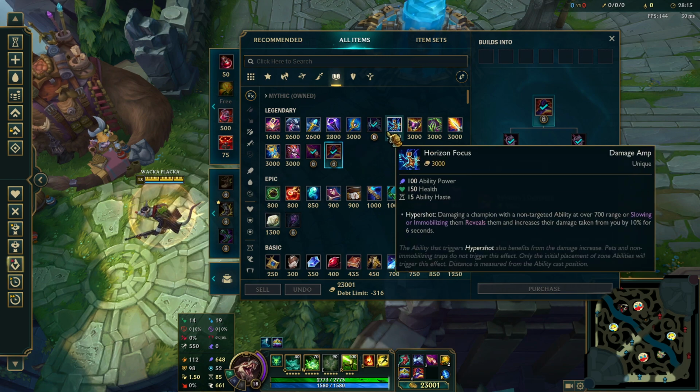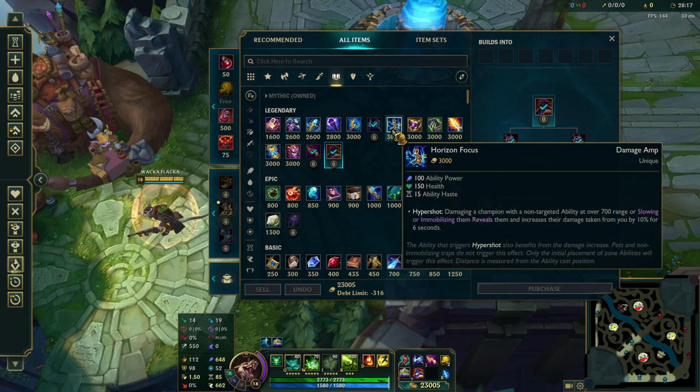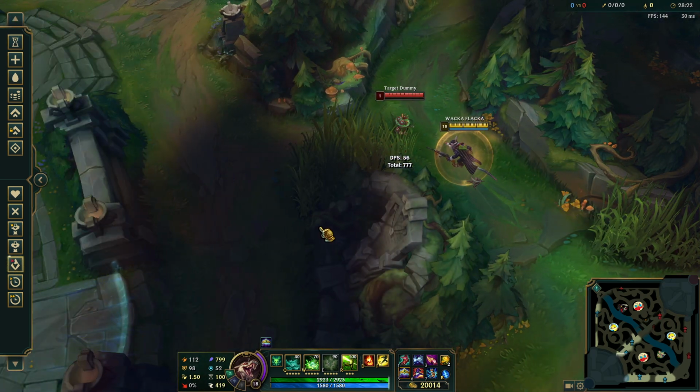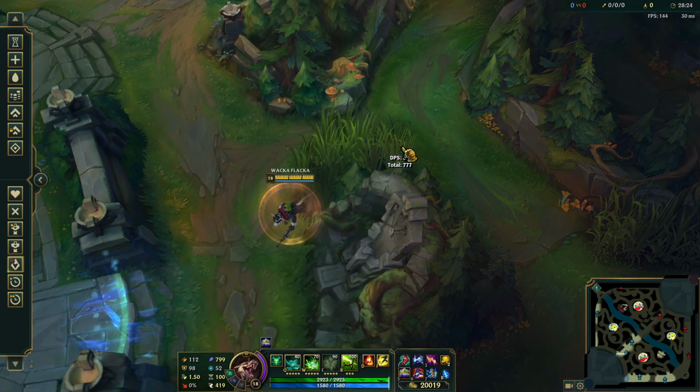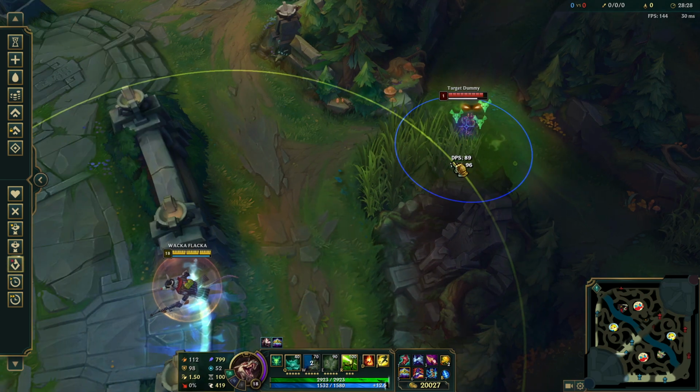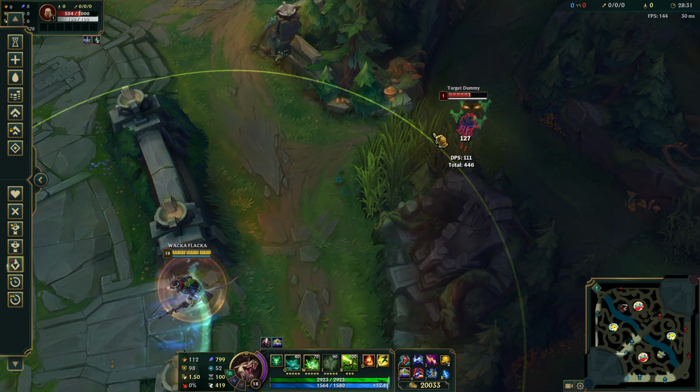And the first one I'm going to tell you guys about is Horizon Focus. Why I consider it to be really good and broken is because it actually does give you vision of targets when you W them, after your W's ended. So that's an example we're going to see here now. I get vision of the target even after my W ends.